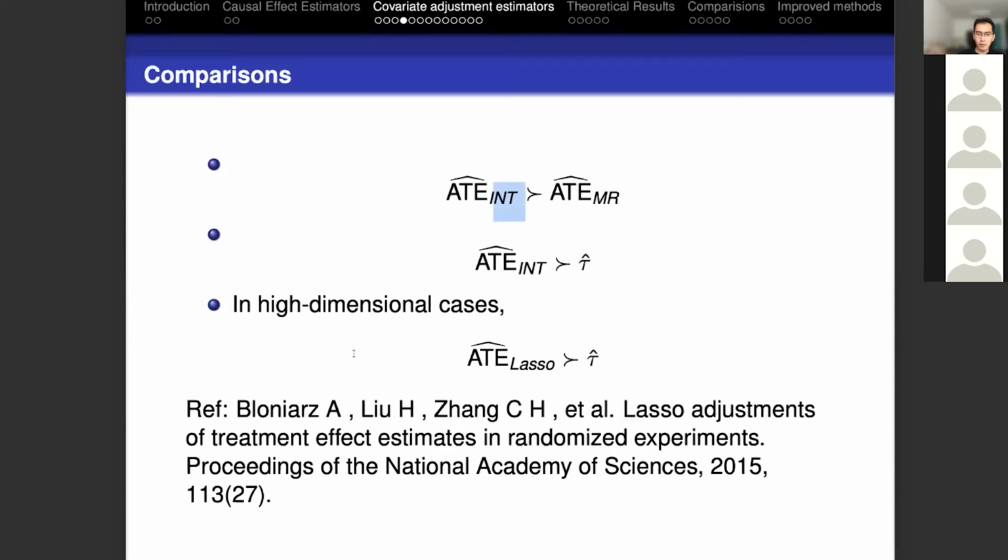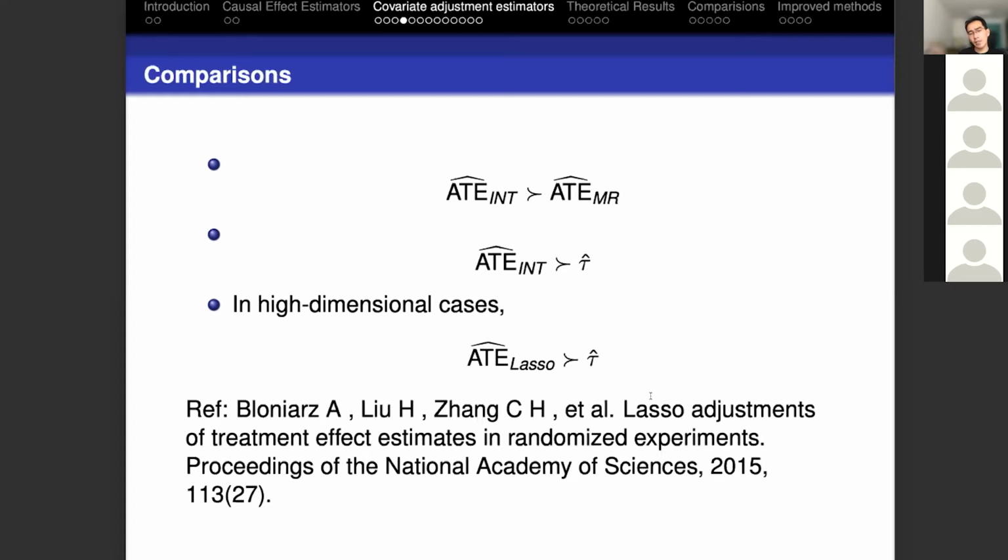And the researchers prove that this new estimator is always better than the difference in means estimator that does not use the covariate information. And it is also very interesting that all of these are linear regression adjustments. In the adjustment estimator, it does not mean that you have a true model.